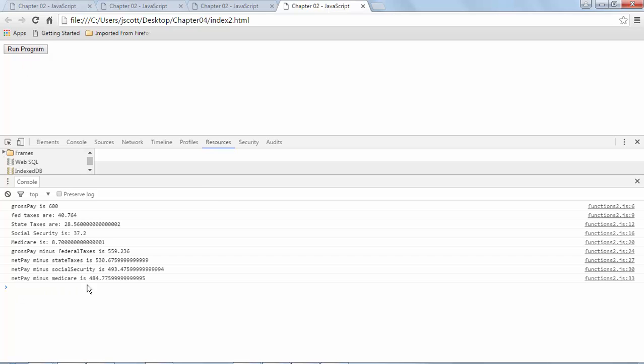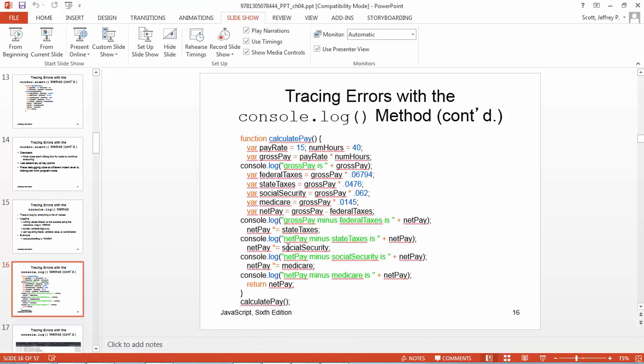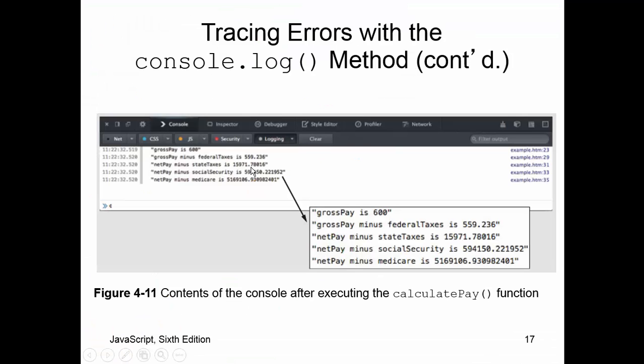Now look at what we've got. Our final is $484.75, which is about what I would think from $600 that it would be. And there are no errors showing. So I made that maybe a little bit more difficult than it had to be, but we went through this entire example here just so you could see exactly what was going on.